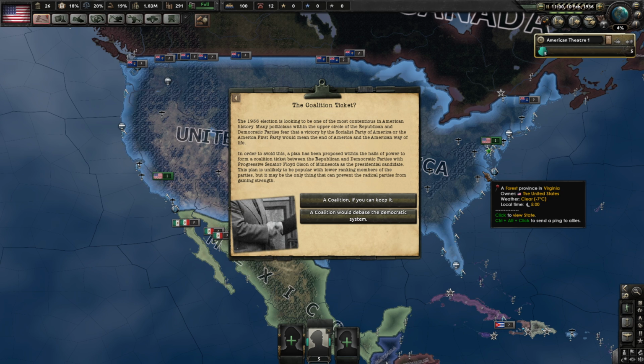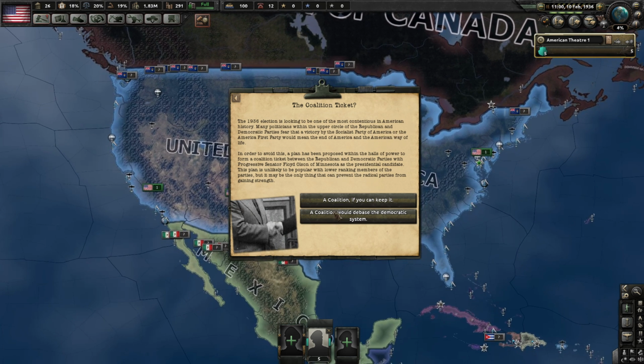The 1936 election is looking to be one of the most contentious in American history. Many politicians within the upper circle of the Republican and Democratic parties fear that a victory by the Socialist Party of America or the America First Party would mean the end of America and the American way of life. In order to avoid this, a plan has been proposed within the halls of power to form a coalition ticket between the Republican and Democratic parties with Progressive Senator Floyd Olson of Minnesota as the presidential candidate. This plan is unlikely to be popular with lower-ranking members of the parties, but it may be the only thing that can prevent the radical parties from gaining strength.